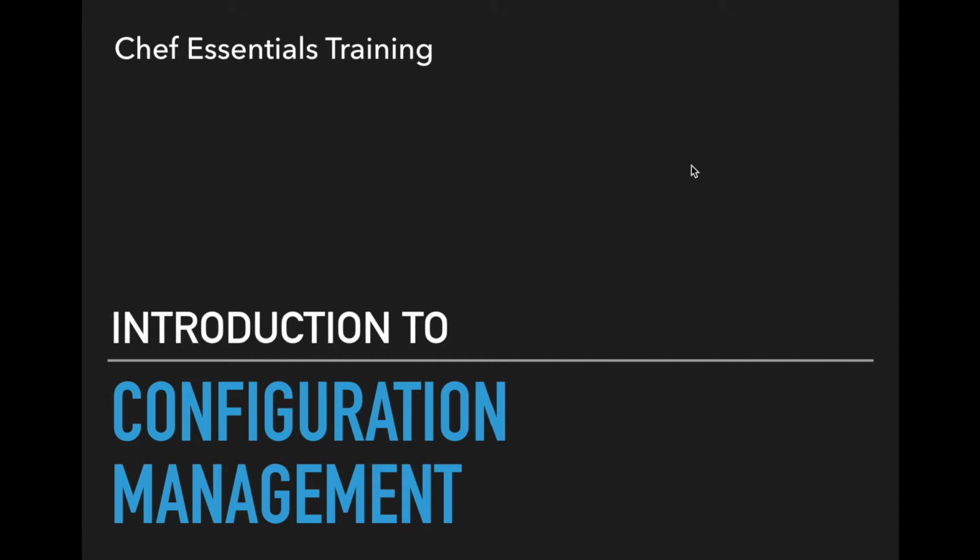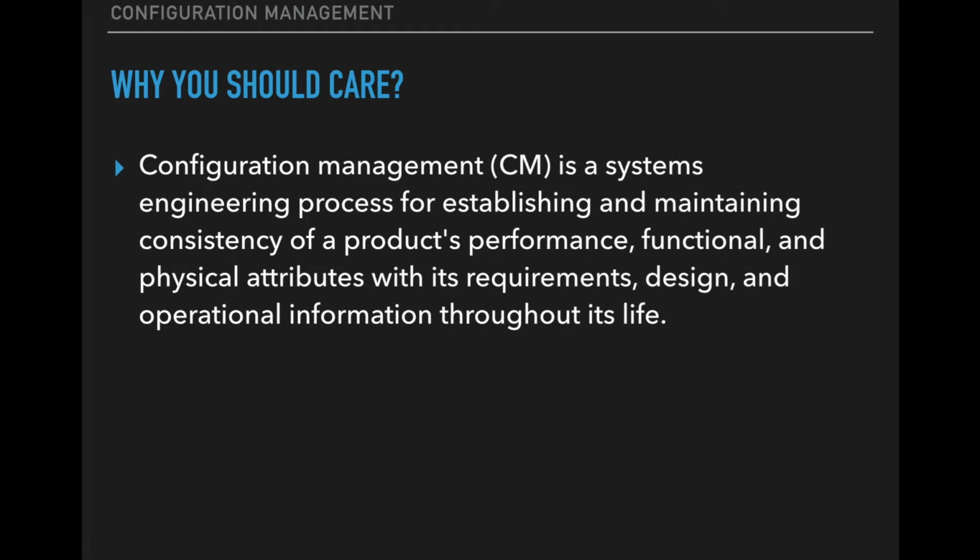So before even getting into Chef, let's first see what is a configuration management and why we should care about it. If we go to Wikipedia and search for configuration management, Wikipedia will say that configuration management is a system engineering process for establishing and maintaining consistency of a product performance, its functional value, and also its physical attributes.